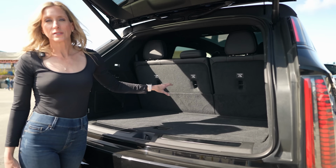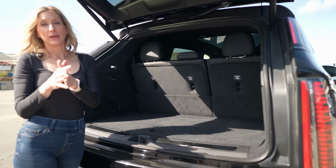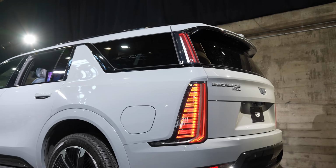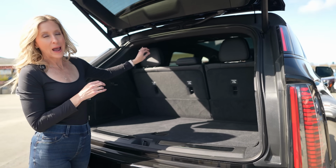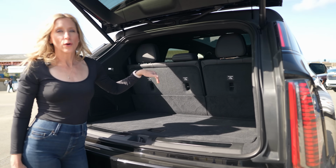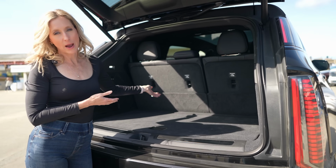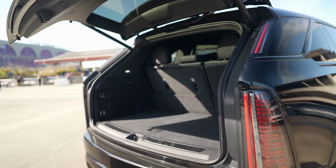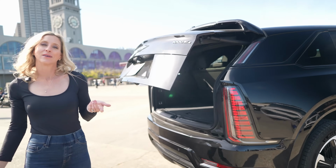This may not be an all-time 3rd row use for you. That might be the IQL. That would give you a little bit more room, 4 inches more, for the 3rd row passengers. But if this is your, on occasion, 3rd row, most of the time I have mine down, so you have tons of storage. And if that's not enough storage, in the front, we have an e-trunk. So let me show you that.